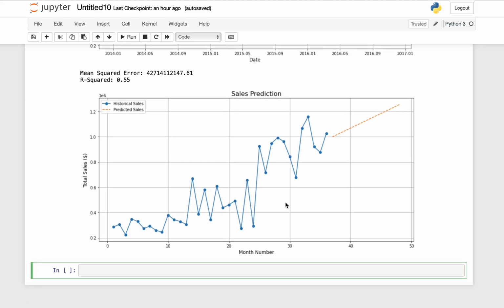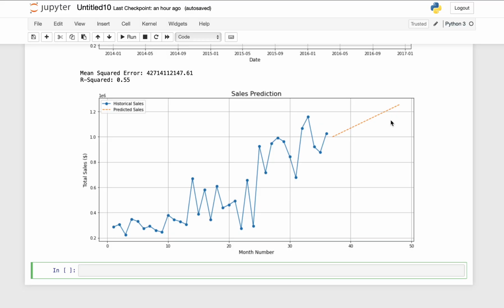Now for the prediction analysis, in terms of model performance, the mean squared error reflects the average error in predicting sales. The R squared value indicates how well the model explains the variation in sales, and a higher R squared value suggests a better model accuracy. So 0.7 is generally good. Future sales forecast, the model is going to predict sales for the next 12 months, and the forecast can reveal an expected growth or a decline in sales, also seasonal peaks and dips that align with the historical patterns. And you're able to see this here.